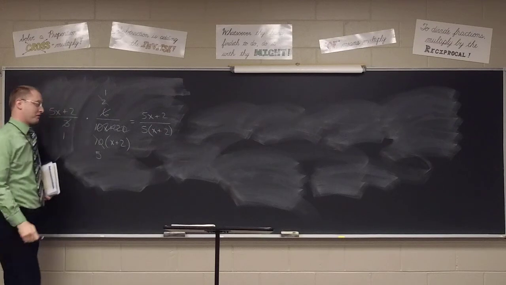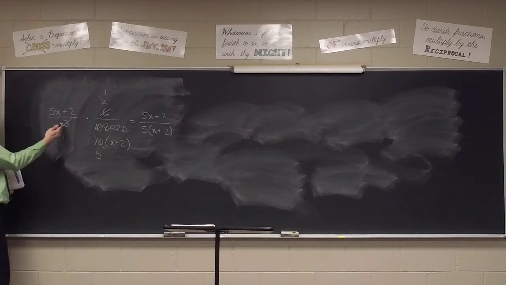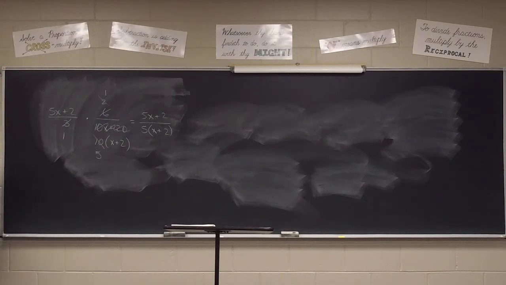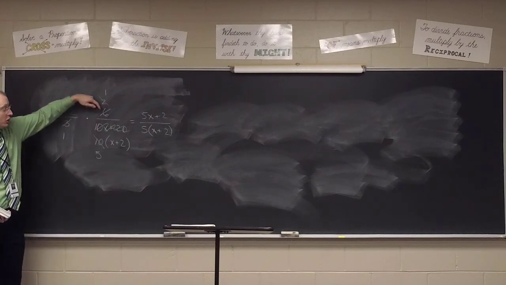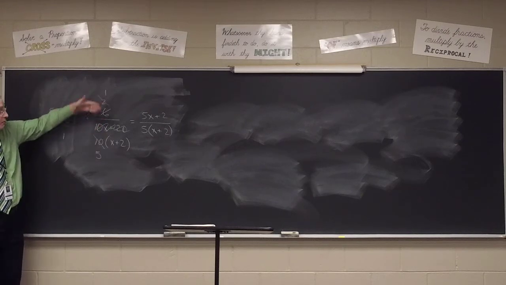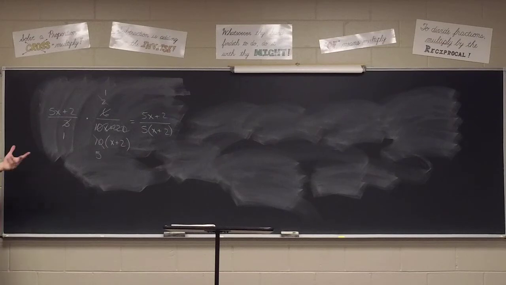Right, 5x plus 2 over 5, x plus 2. And the only excluded values: 3 can't be 0 and 2 can't be 0, but they already can't be 0, so we don't need to write any excluded values there. We didn't have a denominator turn numerator, right? That's another thing with division, remember: if something's in the denominator, it moves up to the numerator and doesn't cancel away. You still have to specify that it can't be 0. Didn't have anything like that.